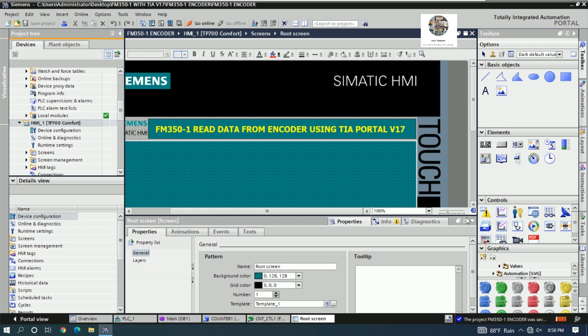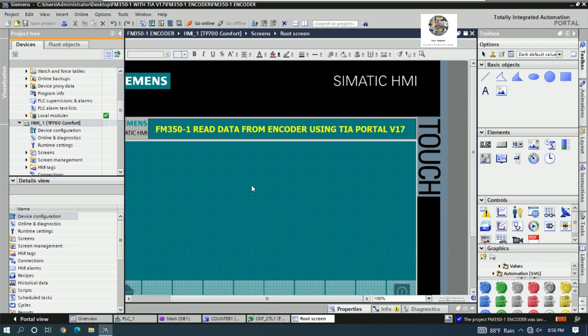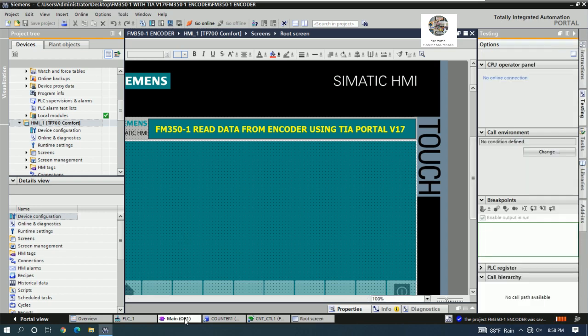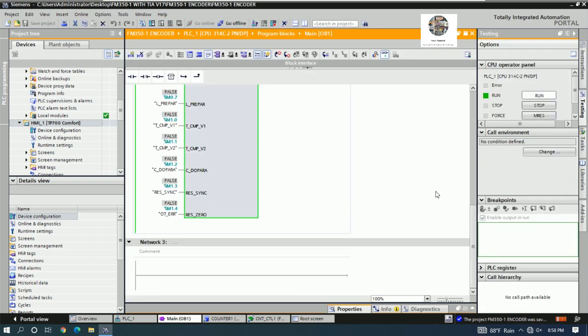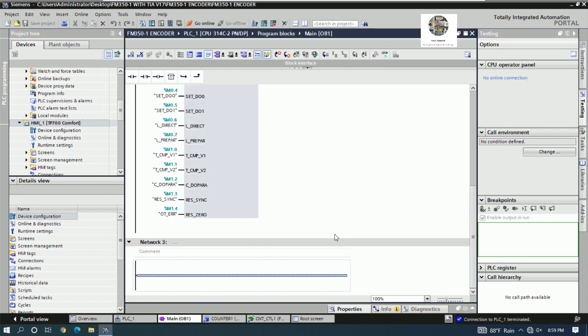And before we go to see the data here, we need to create some logic or some data to move to the PLC, right? So I will outline first. So actual value of encoder, so I will convert from double integer to real, right?